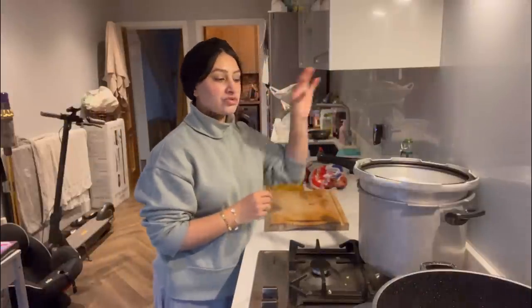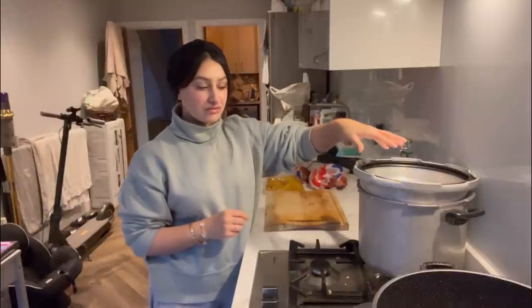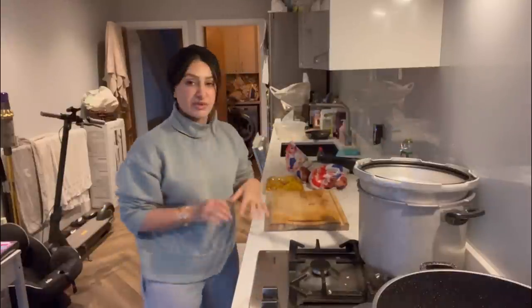And I'm going to pressure cook the salan in the pressure cooker, obviously, because it will just be quicker and easier because it's already nearly 4 o'clock. So I want dinner done by 5.